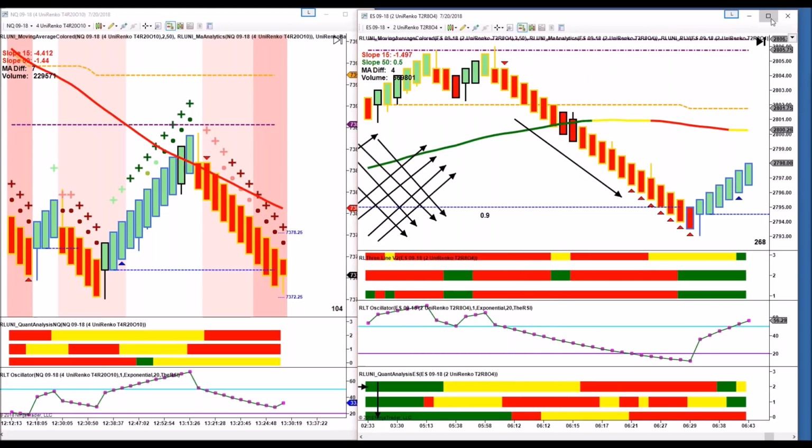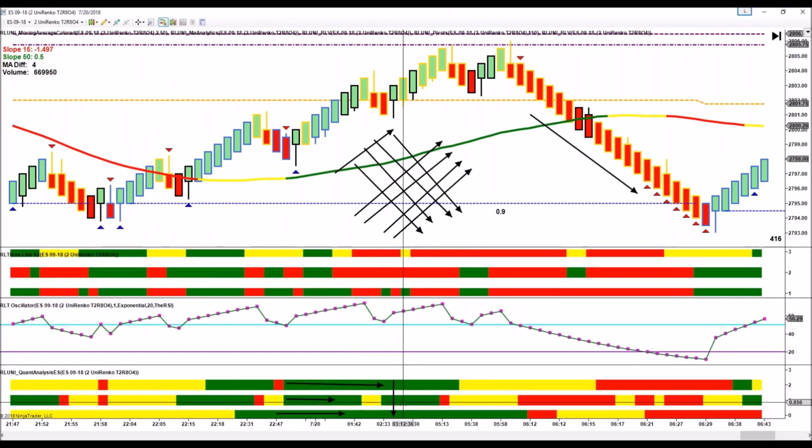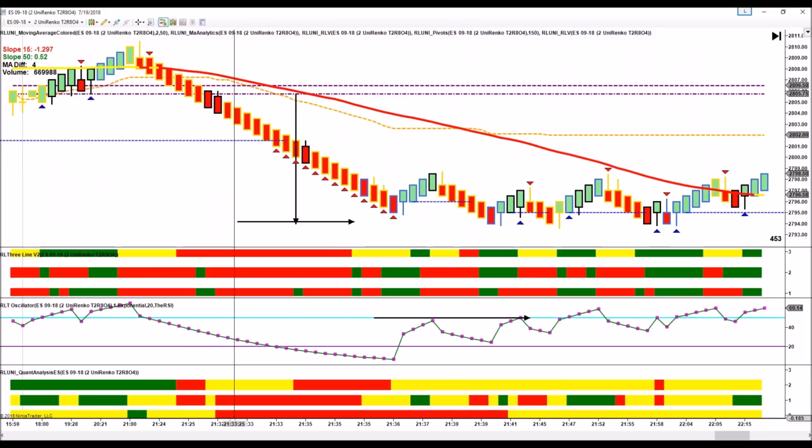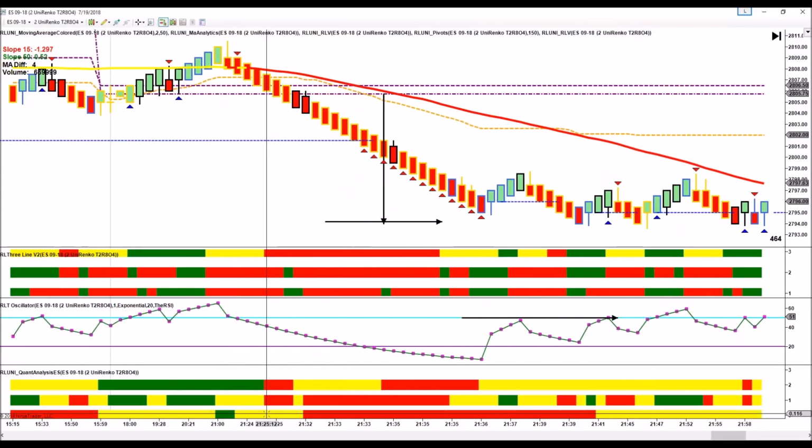So that's why they're so important, because they're really almost a direct reflection of institutional money flow. So when you have red, red, red, you've got a great idea here that the market's going to fall. Now, the lower the volume move, the lower the day, if there's a low volume day, the quant lines are going to correlate a little bit less accurately because all the markets tend to move more slowly. And that's what happens here on a low volume E-mini day.